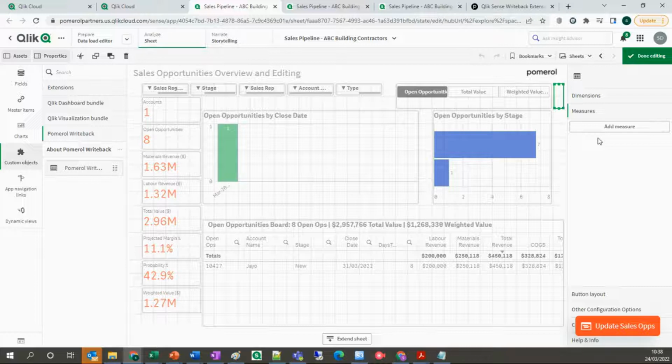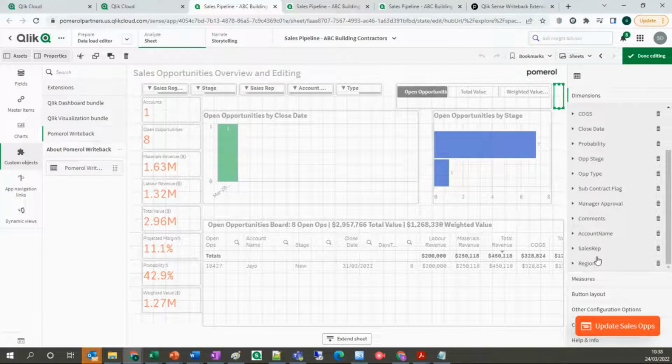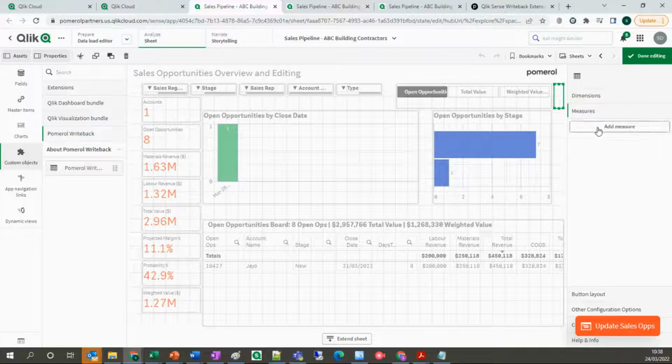We do have a development backlog item to let you intersperse the measures in between the dimensions, but that's currently not available. So any measures that you set up here will be on the far right-hand side of the editing window.